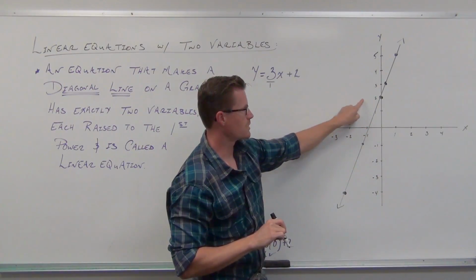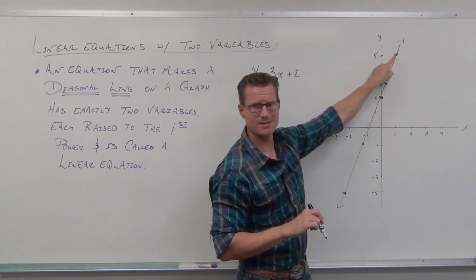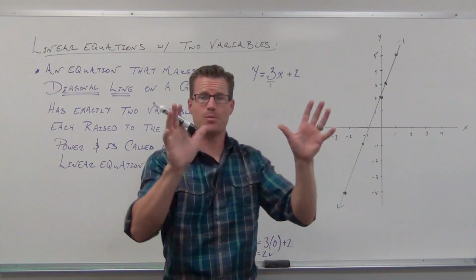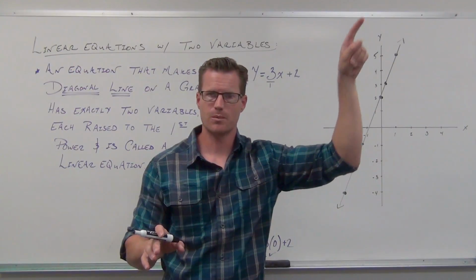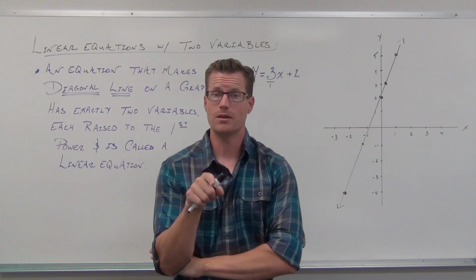Up 3, 1, 2, 3 over 1. That's another point. Oh my gosh, does it still work? Up 3, 1, 2, 3 over 1. Yes, you can find any point that you want. Up 3 over 1, up 3 over 1. That's cool. Wait a minute. That's how you can find another point.